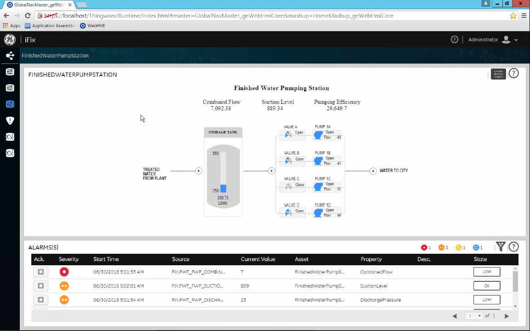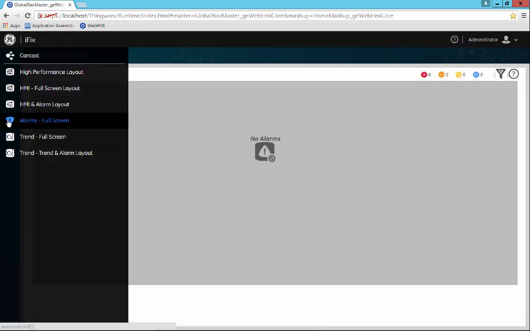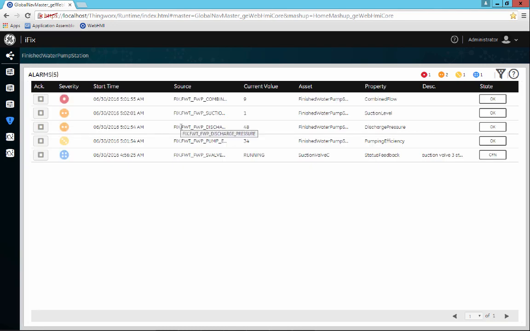So inside of this new client that we're offering, we're showing that you can still have your traditional views that customers are very accustomed to today. And then we also have different styles of views for also the cards. So the cards don't all have to be displayed along with a process graphic. You can have a console that just is specific for looking at trends. You can have stations that are specific to looking at alarms, and so on and so forth. So it's quite flexible in that manner.